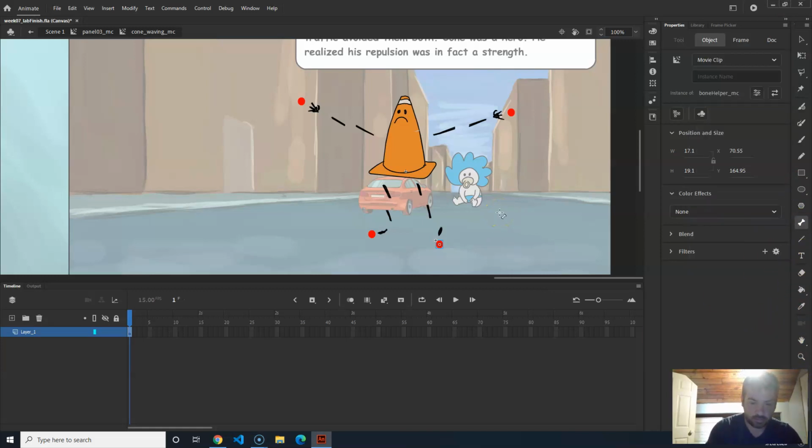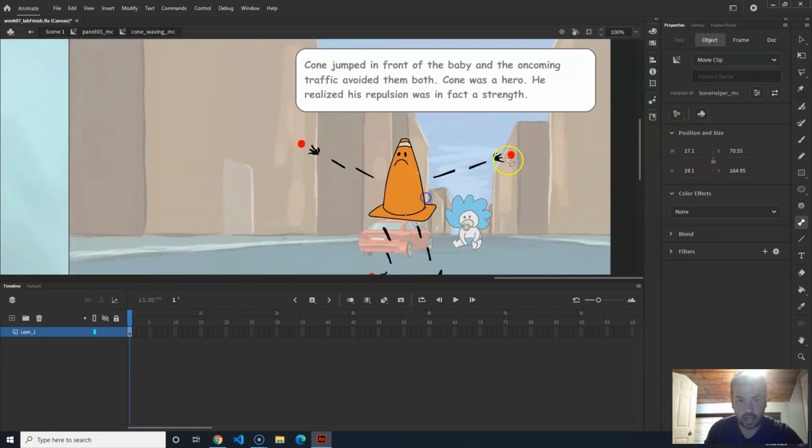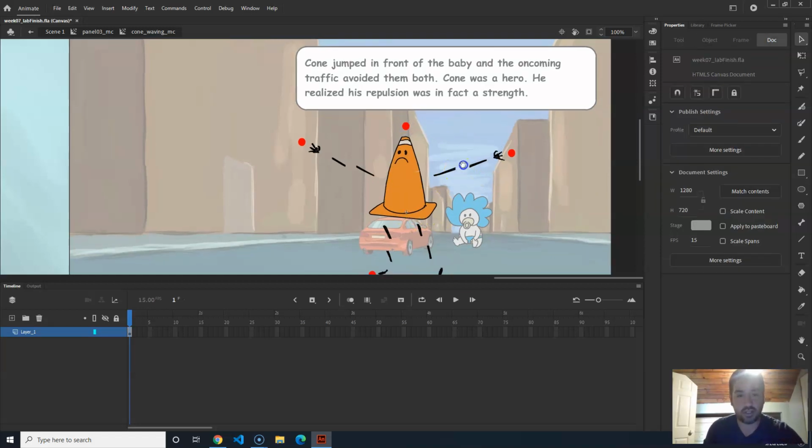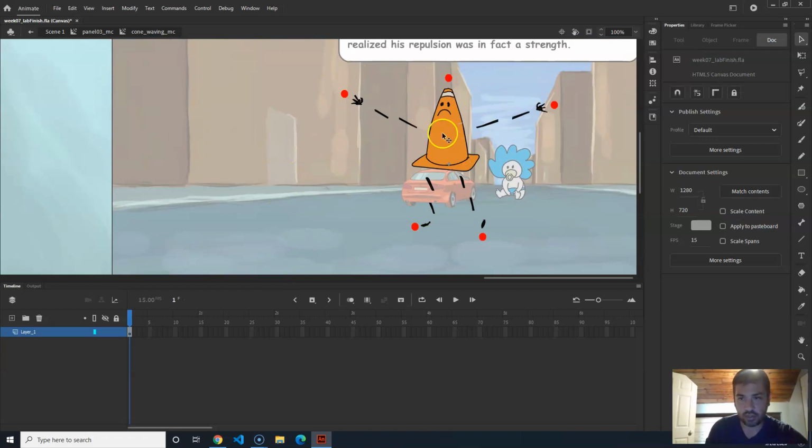All right, so what we're going to do is I'm just going to start. Did I put one at the top? Oops, there we go. I didn't, okay, sorry, I forgot. We've got to put this dot up there too. So put one at the top of his head as well. So the bones can work in two ways. I'm just going to show you the one way, and then we'll show you the other way.